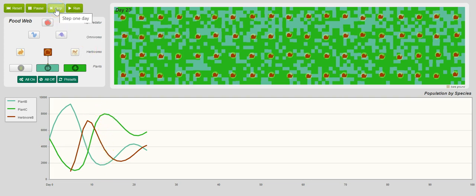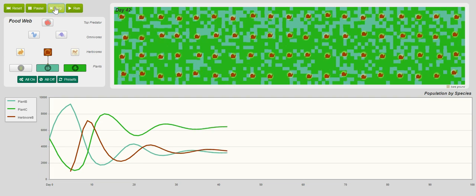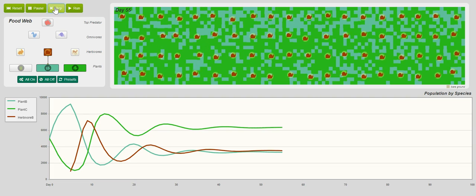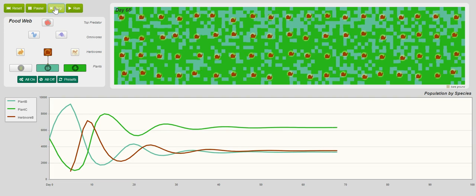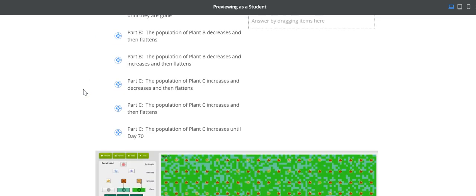When a new species is introduced into an ecosystem, it affects every single species in that ecosystem, which right now is only 3, but things are going to fluctuate a lot in the beginning, and then you can see they're starting to settle off a little bit as we move ahead. So they're still fluctuating, just not as much, until finally we start to level off a little bit. Okay, so there's day number 70. All right, that's the end of part 2, which is really just understanding that things fluctuate.